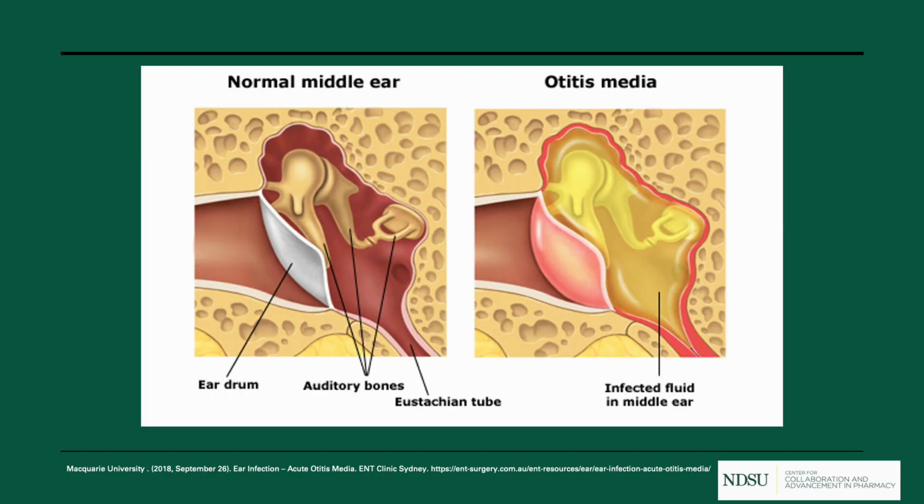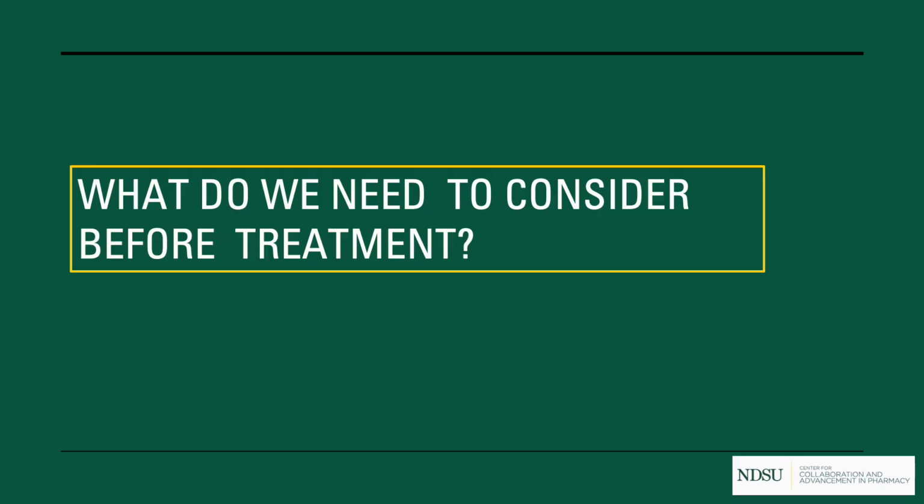So, if a patient is presenting with acute otitis media, this is what one might observe within the ear. As you can see, the tympanic membrane and the eardrum is going to look swollen and inflamed, and there will be an infected fluid in that middle ear portion. Now, before actually treating the infection, we have a few things to consider.